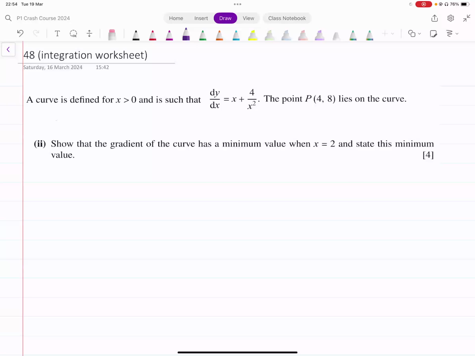Sir, we can take double derivative of the equation and then put the value x equals 2 into it. We also have to figure out if this is even a stationary value at all. Okay. Right? How do we know it's a stationary value? So we also need to prove that. So we can't assume it's a stationary value. How do you prove that this is a stationary value? X equals 2.